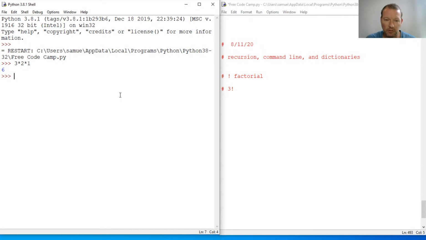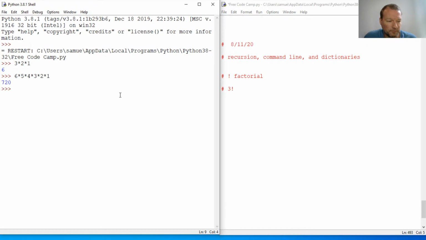So 3 factorial is 6. And as you can only imagine, how quickly this goes up. If we were to do 6 factorial, so 6 times 5 times 4 times 3 times 2 times 1. You could leave off the 1.